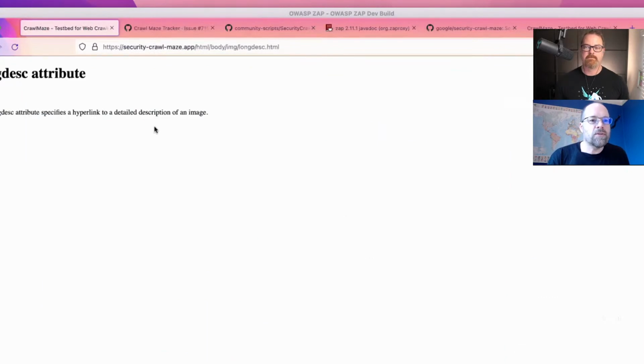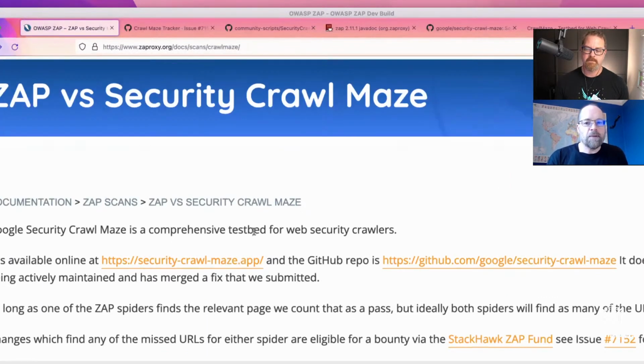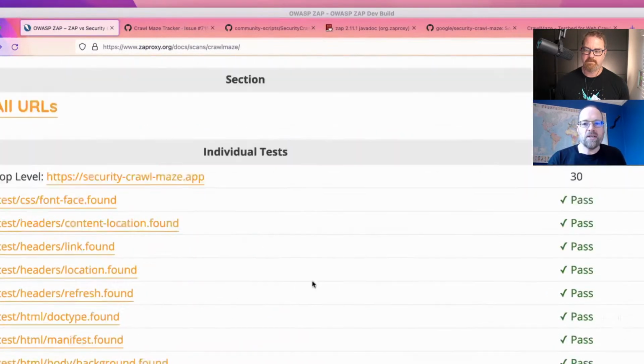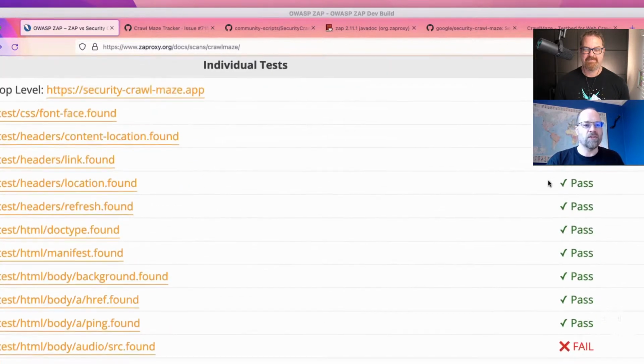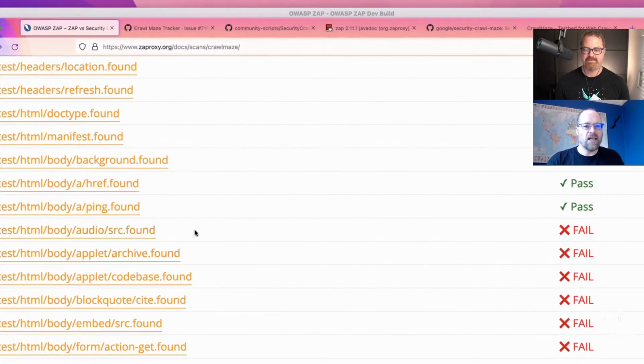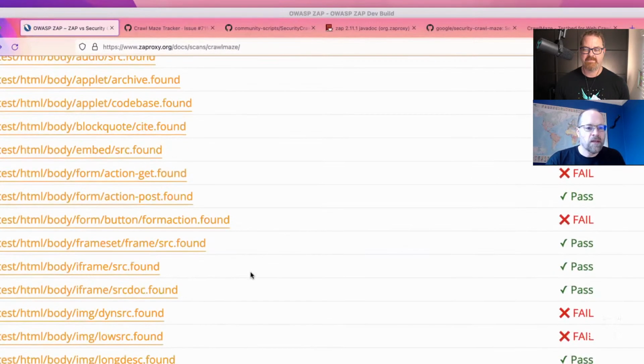So if we go back to ZAP, my recommendation is don't try and fix the AJAX ones. They will be much harder. So I think the standard spider ones are the ones to look at. And you can see here, there's a whole load of them. So there should be plenty to get stuck into.